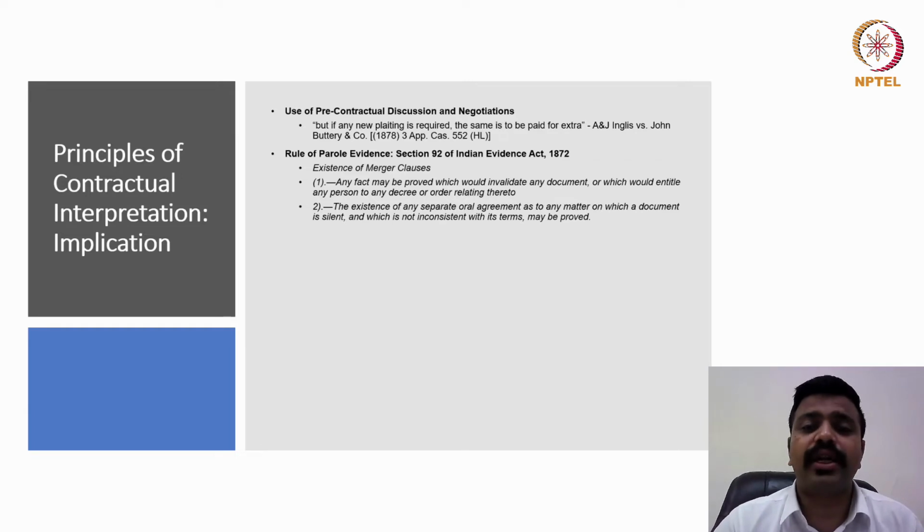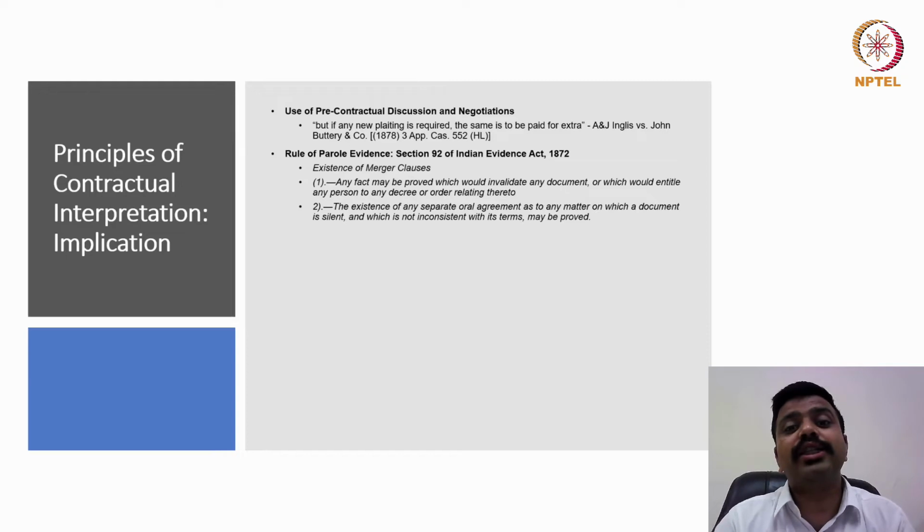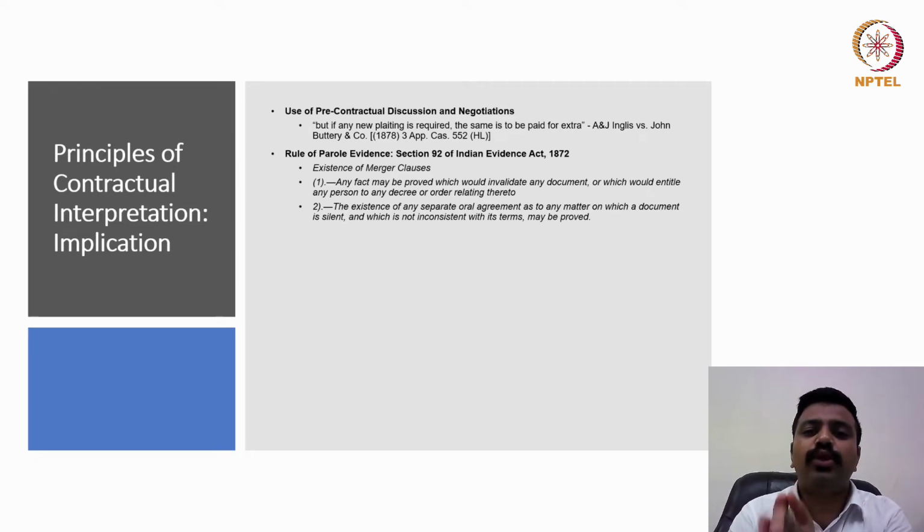Now, in those circumstances, would the builder be entitled to costs for painting incurred and also a reasonable amount of compensation? Pretty much yes, because there is a separate oral agreement between the parties asking the builder to go beyond his contractual obligations and perform the same. If you look at it, the contract ends as soon as the primer is laid. There is no requirement for painting. But the parties have entered into an understanding that the painting is required to be done additionally. In those circumstances, the parole evidence rule allows you to read the oral agreement for interpreting the written contract.